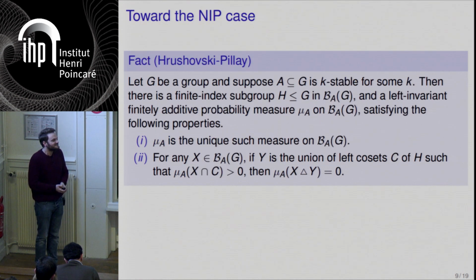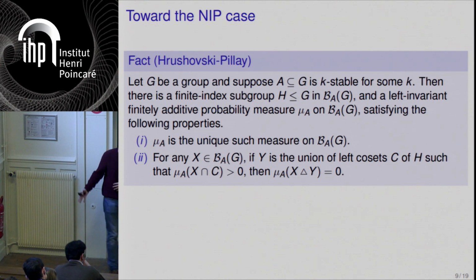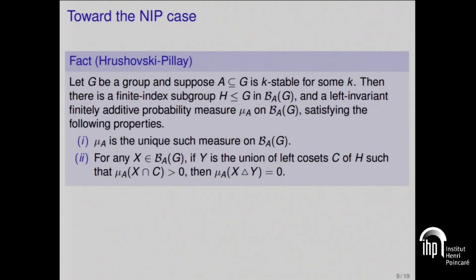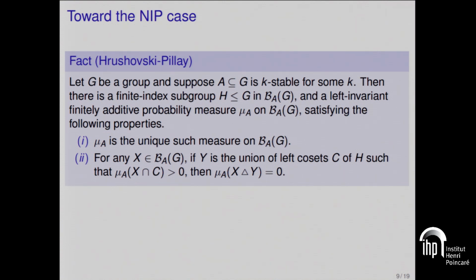All right. So the main thing, how do we prove a theorem like this? Well, for the stable case, we took an ultraproduct of counterexamples and applied this fact. It's the same fact from before. You don't need to read it again. So I had this fact from the literature that I could just hit with the ultraproduct and be done. And so the main barrier now is that it is not so clear cut for the NIP case what the fact should be. What is the analog of this? Oh, that's a spoiler alert.